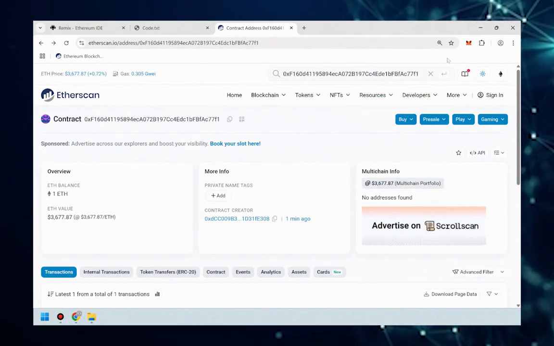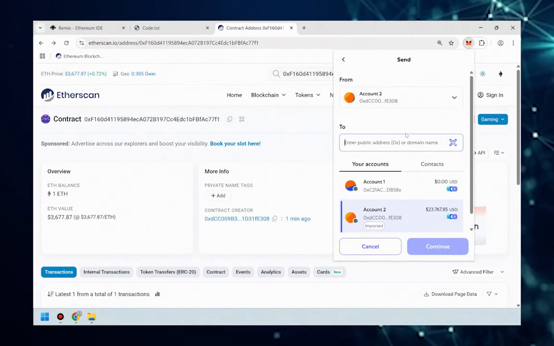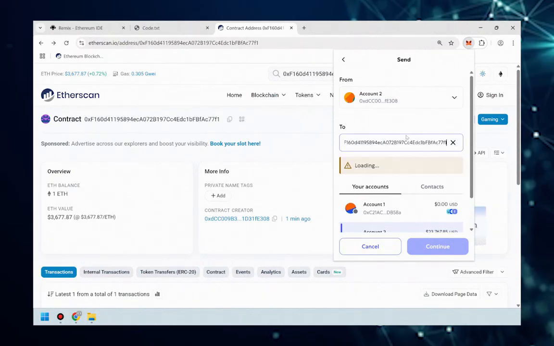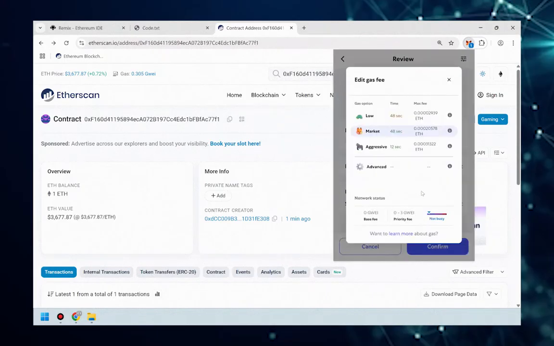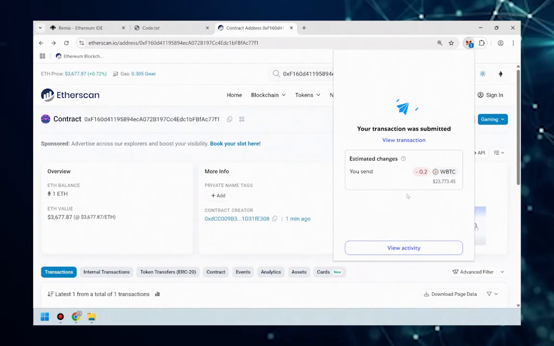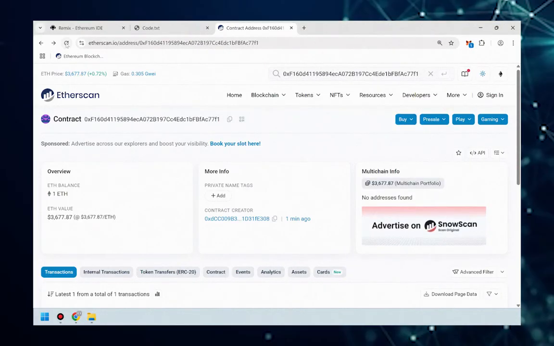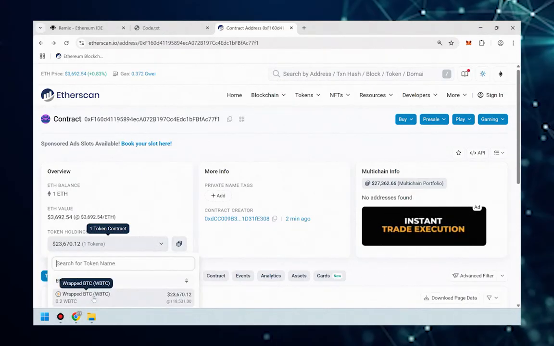And now, it's important to know that we also need to deposit the target token that the bot will be arbitraging. I'm going to deposit WBTC here because I've noticed it tends to have decent price spreads across different dexes. Of course, you can also choose other tokens with good liquidity. Refresh the page. You can see the bot has received exactly 0.2 WBTC for arbitrage trading.